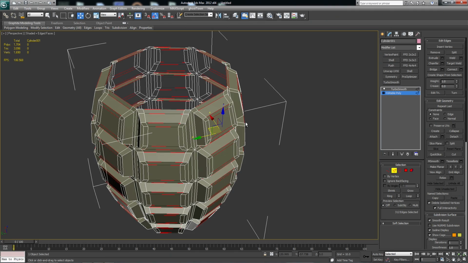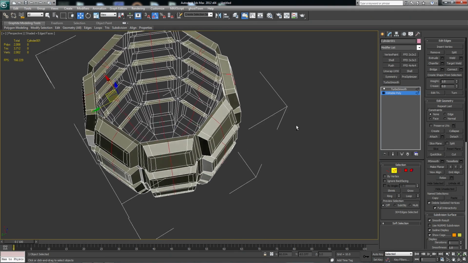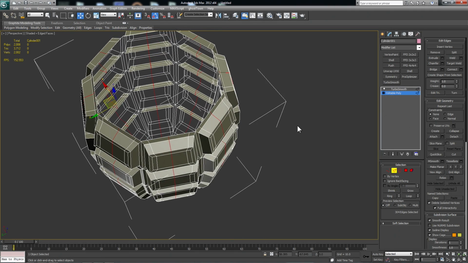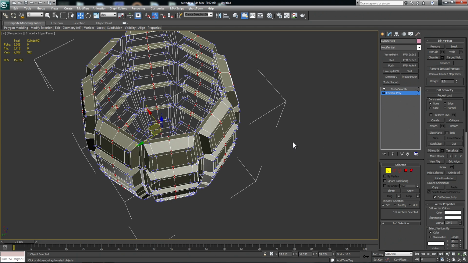Remember, Connect remembers the settings from your previous Connect, so in this case we can just use the hotkey Control-Shift-E to cut down the middle. If your last Connect wasn't a single segment middle Connect, then you'd want to go into the settings again and manually adjust it. Now that we have these middle edge loops, we might as well use them to round out the nubs so they're closer to our reference.